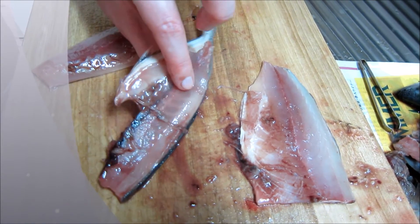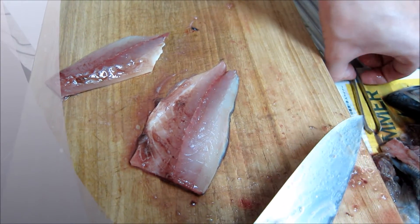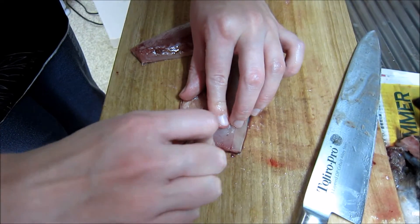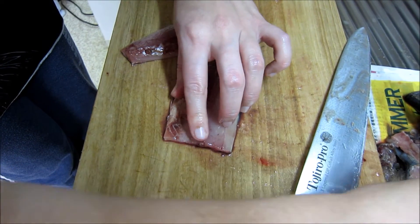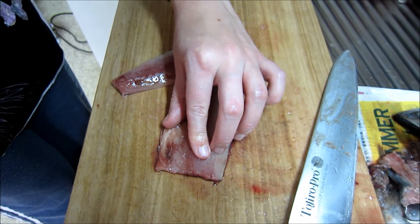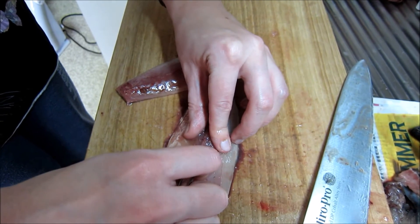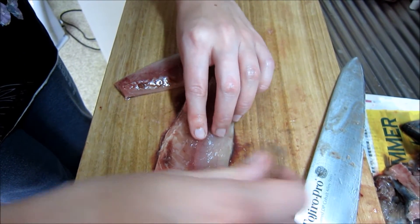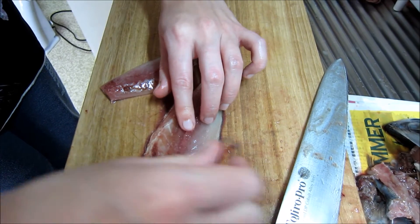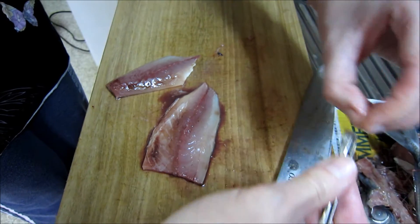So we get rid of this one — it's just the bone, throw this away. Then we just pick out the bones and the skin. What should the title be? Something like 'two strange men in Japan' or 'starting to aim to be a professional cook.' This part I'm starting to find quite therapeutic — like meditation.